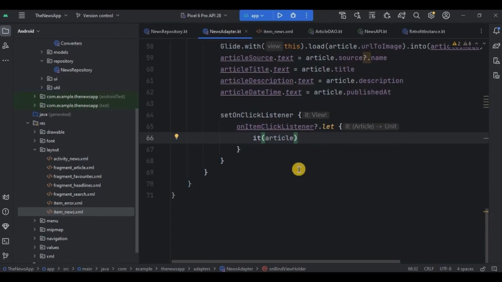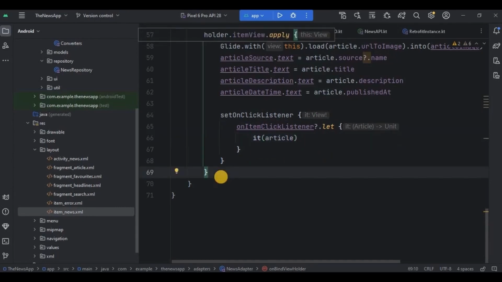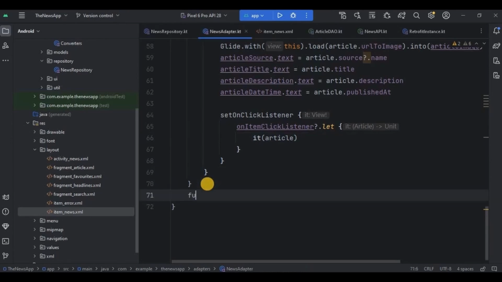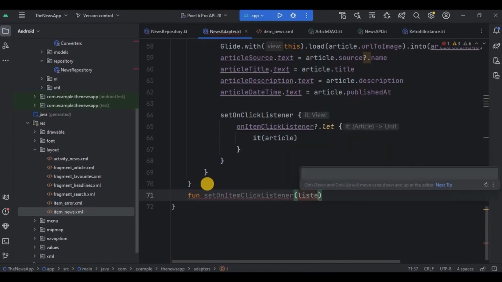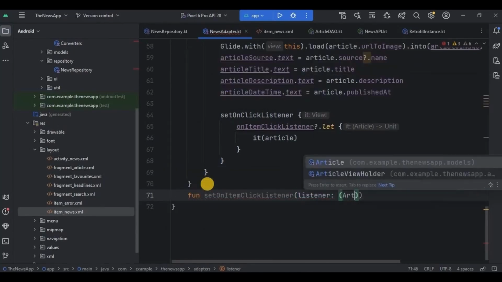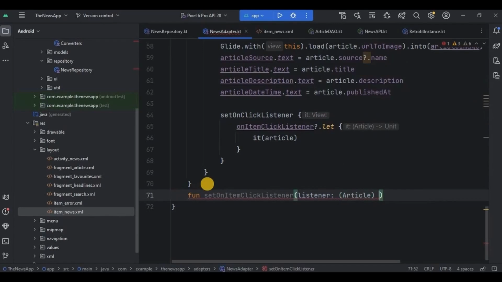Lastly, we require this item click listener for all the other fragments' recycler views, right? So for that, I'll create a function as setOnItemClickListener. That takes a parameter as listener and then further it takes an article as its parameter and returns unit, means returns nothing.